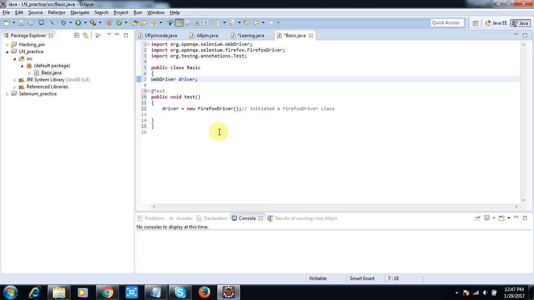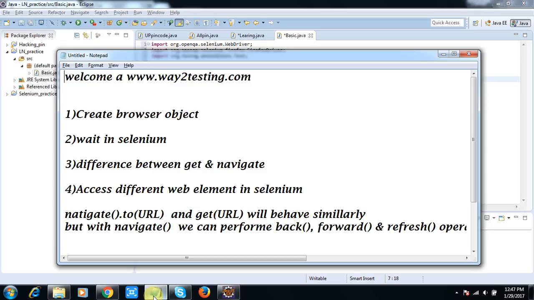Now that was about how to create the browser object and open the browser.